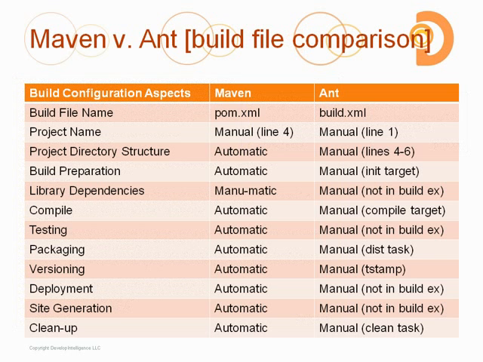What I want you to recognize is that in the Maven world, something like 80% of the configuration for a project is automatically defined. Whereas in the Ant world, even if I get really fancy with my Ant build script and create build scripts that derive from other build scripts, nearly everything is manual.